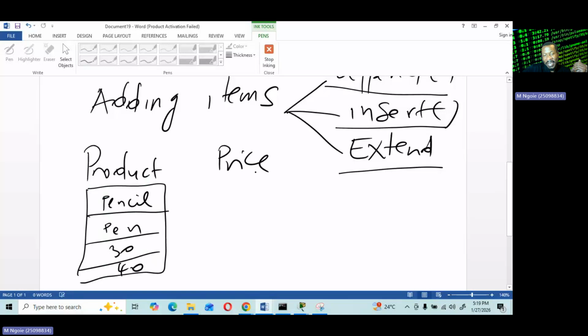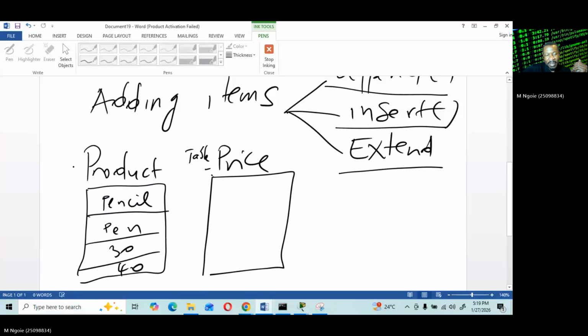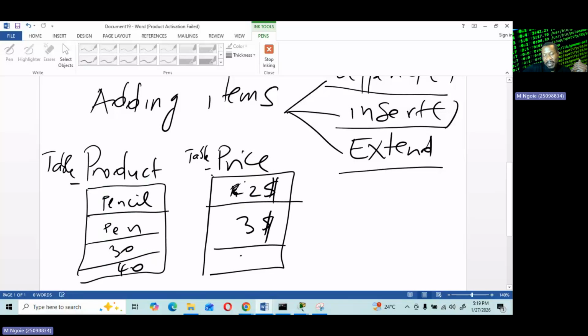And here you have another table called price. So this is a table, like product. So here it's $2, $3, maybe $5. Now we want to extend.